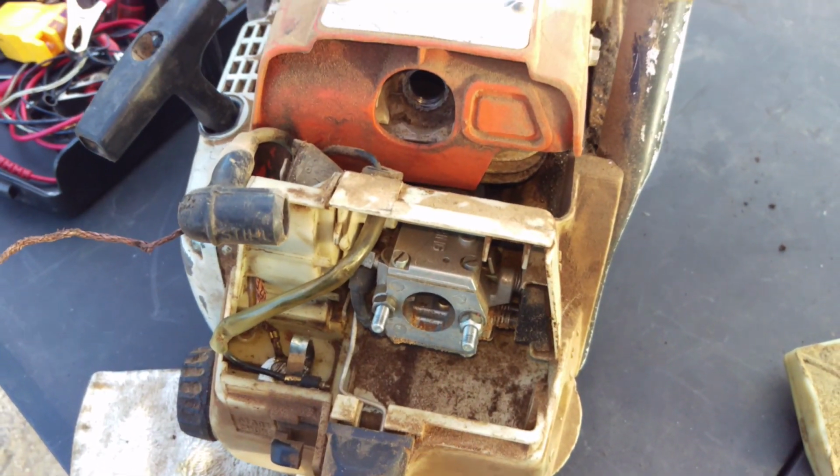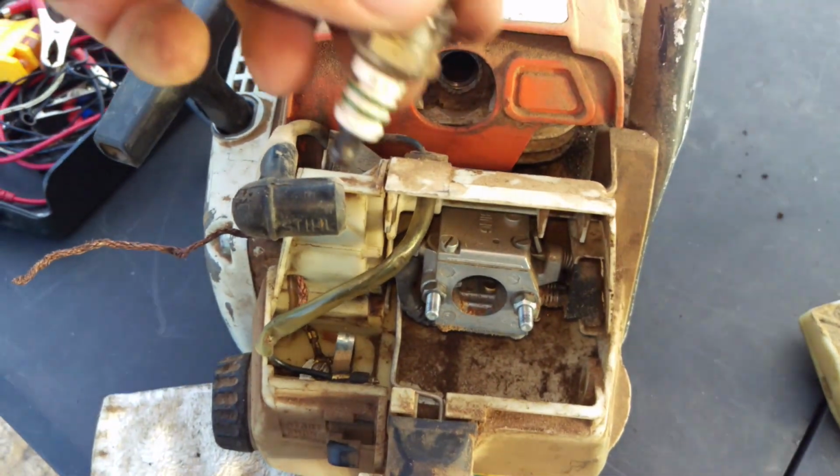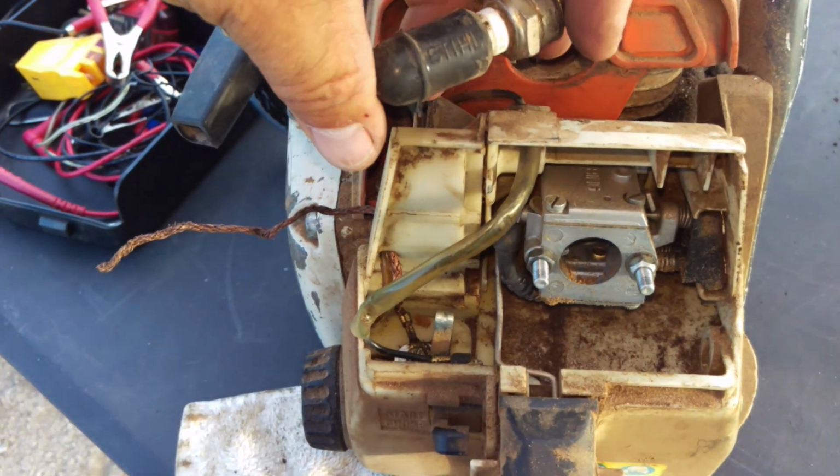So anyways, we're going to come over here and we're going to focus, because some of you guys get really upset when I don't focus. So we're going to take it, and I'm going to do this one-handed. This is how I do it. I'm the old school guy.